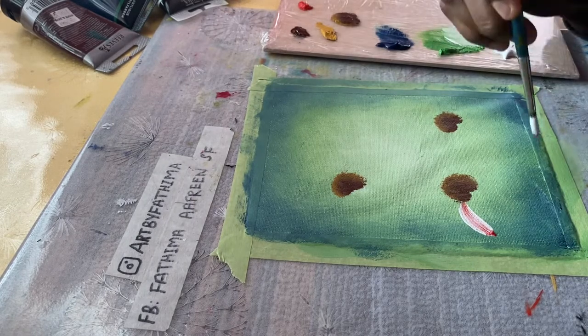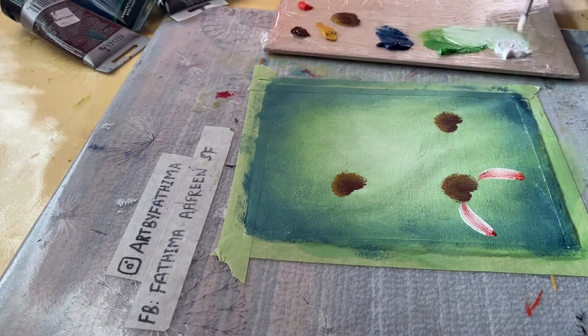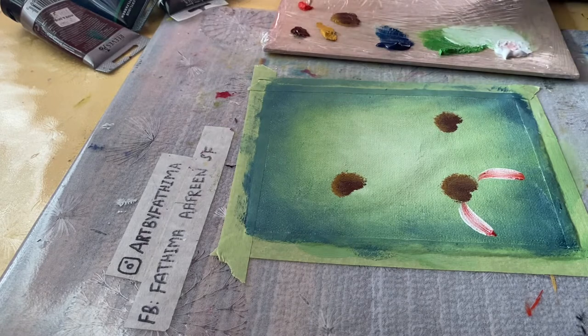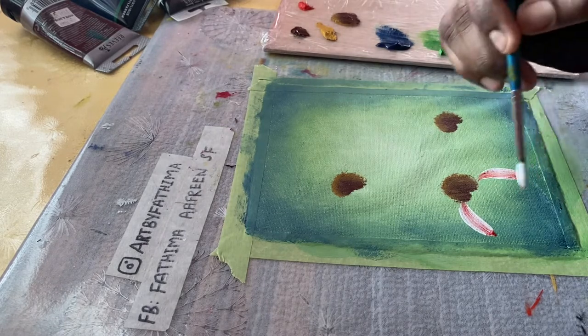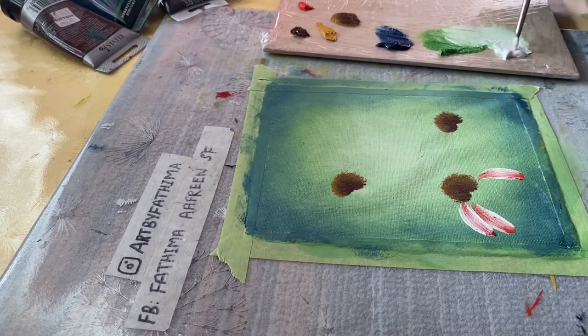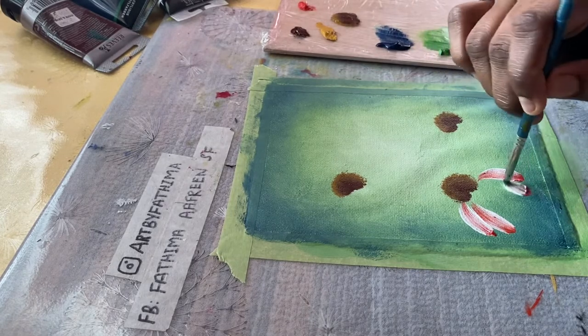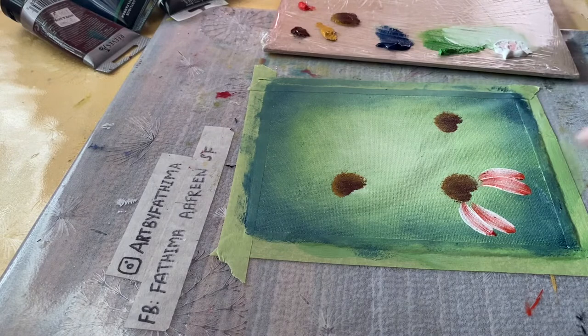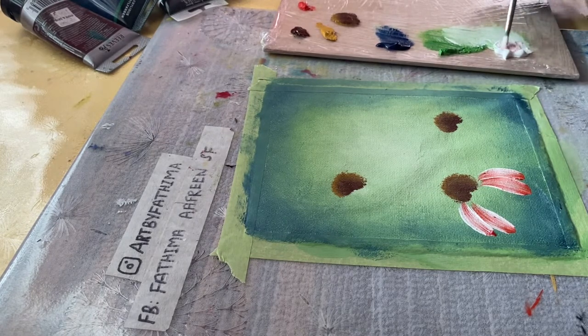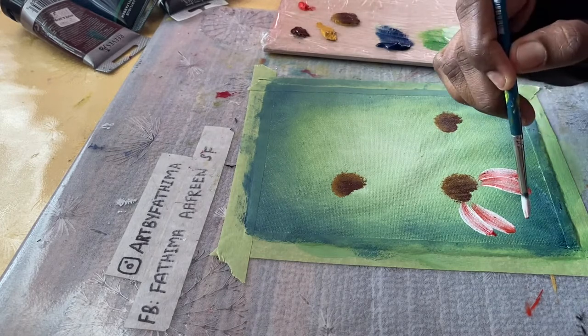Again, repeat the same process. Press and connect. One more time. Press and connect. Again, the same way. Press and connect with the center. It's okay if your white has a hint of red, as you are loading both the colors every time.